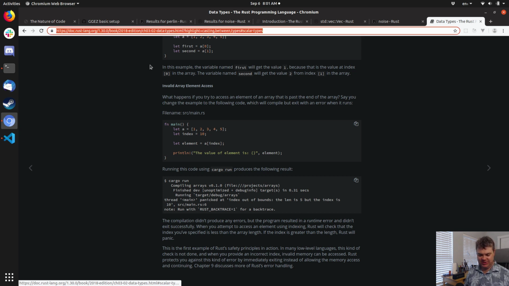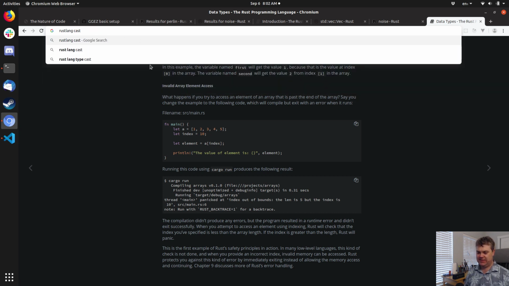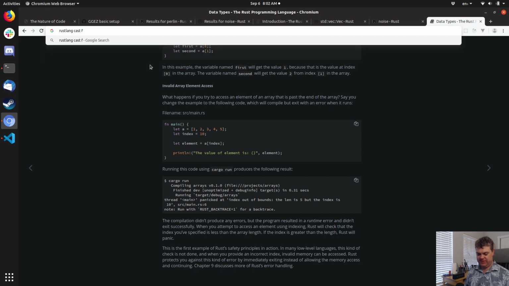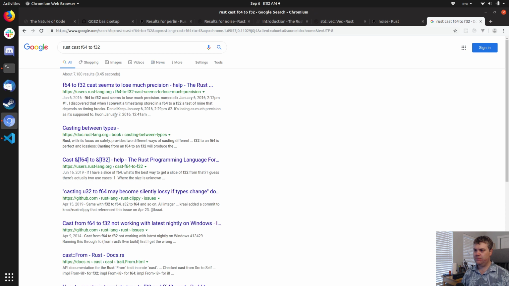Let's try just a general Google search. Rust lang cast F64 to F32. X64 cast seems to lose too much precision. You lied to me.